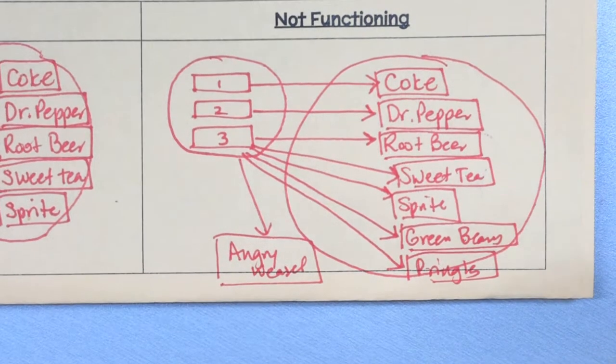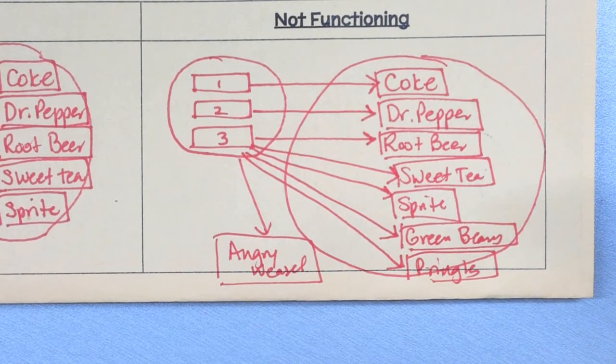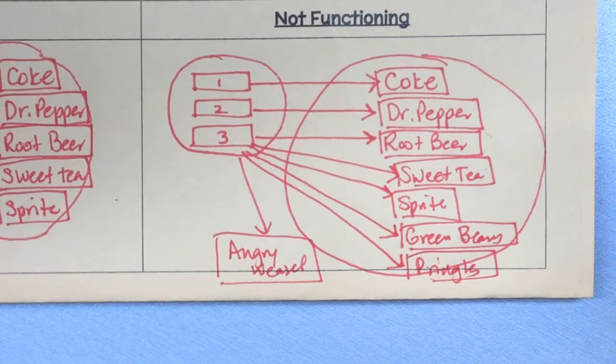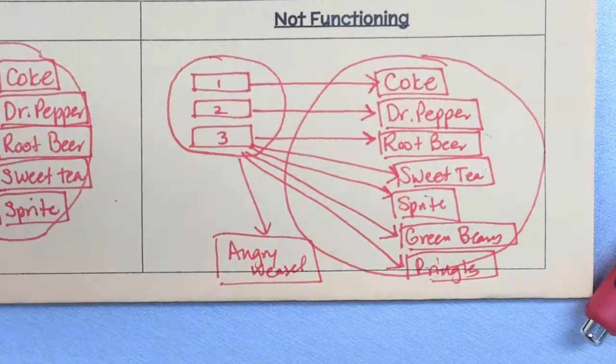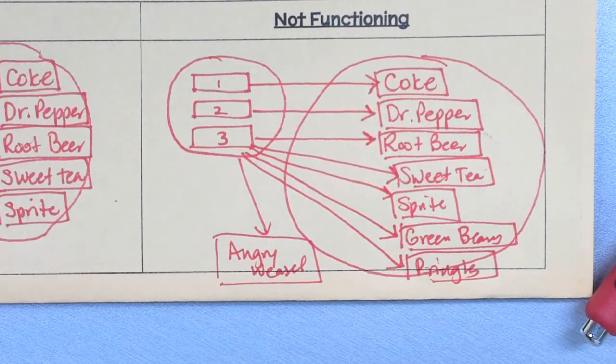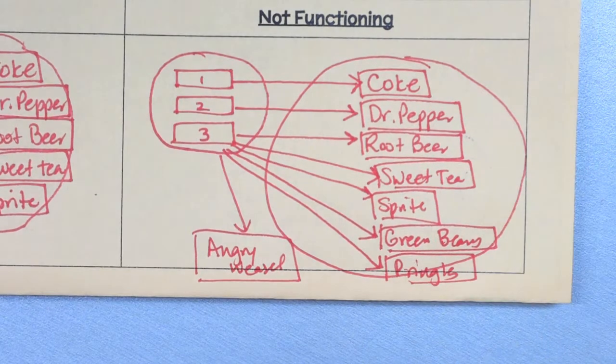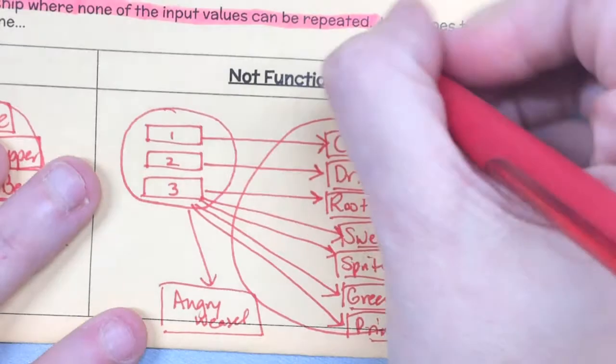I think we've all either had this happen to us or heard about it happening to us, where you put your money in the machine. For example, my husband's diabetic. So he gets diet drinks when he gets Cokes out of the Coke machine. So if he puts his money in and he asks for a Diet Dr. Pepper and he gets a Dr. Pepper, he has to basically give it away because he can't drink that. Okay? Everybody's had that thing where you put your money in the machine and you push the button and then something else comes out. You're like, this is not what I asked for, and you're kind of annoyed about it because the machine's not functioning.